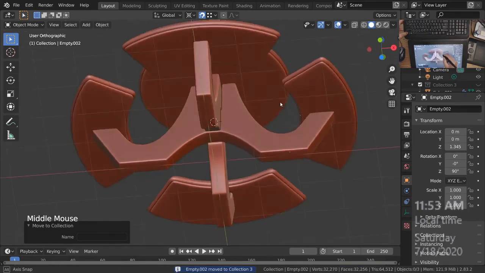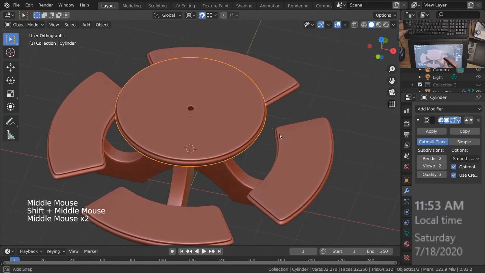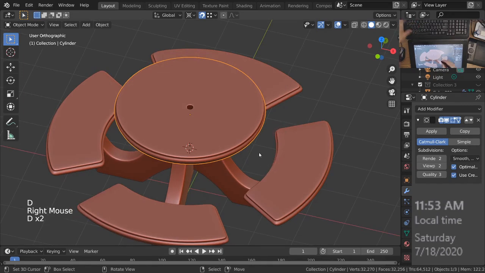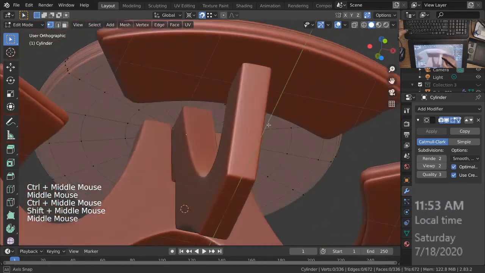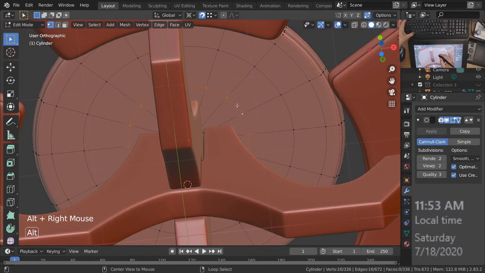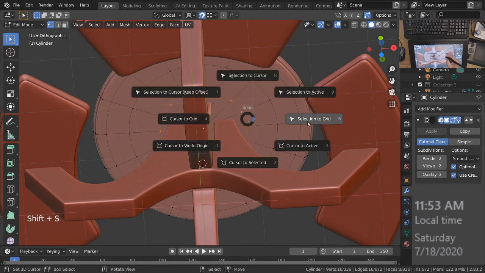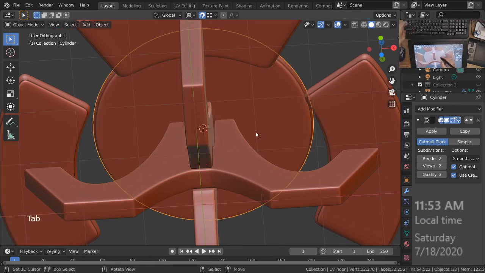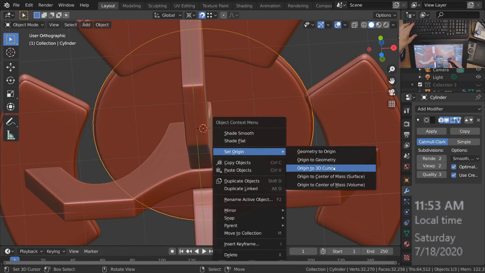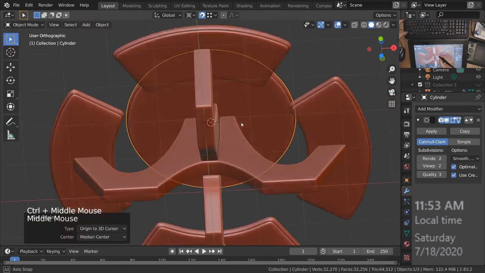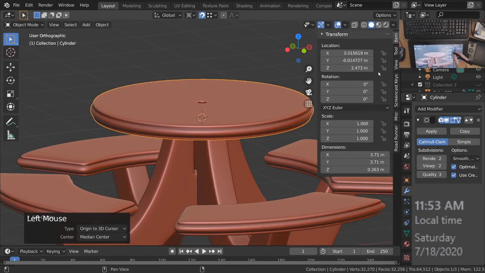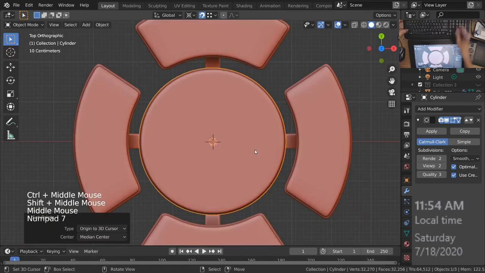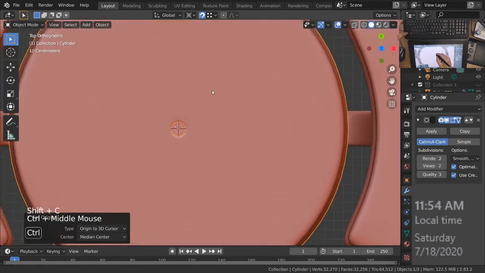The problem then is that I probably did not pay attention. I did not center that one. So what I'm going to do is go back and make sure that I'm just going to select one circle, which is that one right there. Shift S, snap cursor to selected. Tab out, make sure that the origin is at that. All right. And then in the item over here, I will make it 0. So now it's centered. Shift C, there it is.